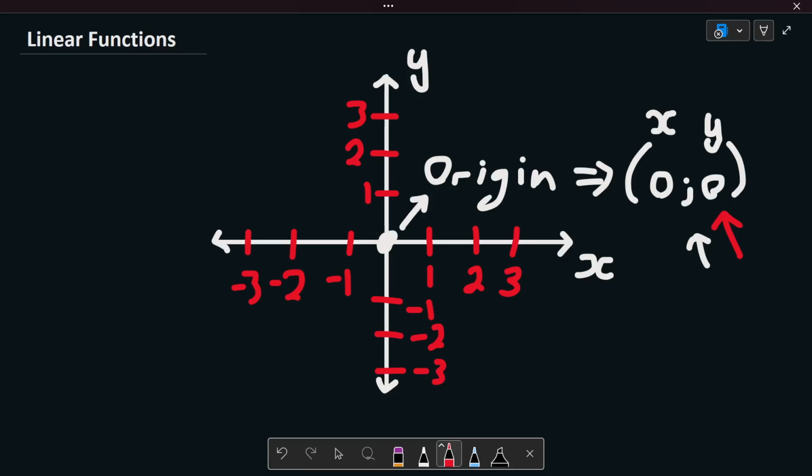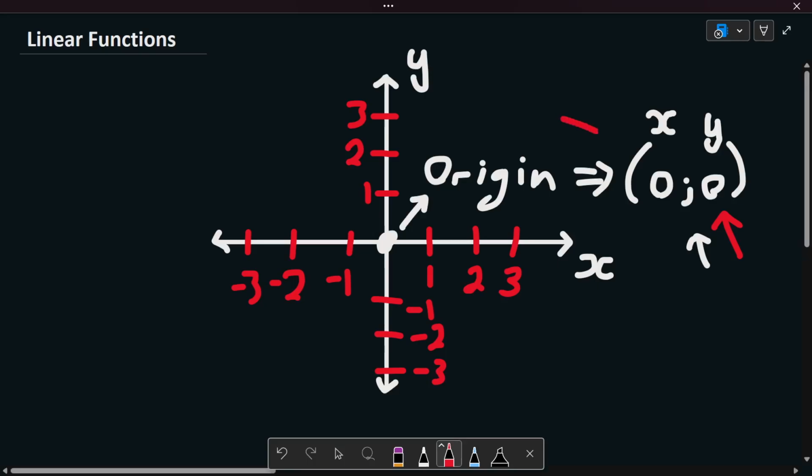Now that we've gone through that, how do we look at linear functions? How do we actually plot functions? I'm just going to move on. I'm going to clear the Cartesian plane, and we're going to look at what a linear function is. It's come to my attention that I could do the linear functions now, but this video could be specifically for Cartesian planes. So in the next video I'll go over the linear functions, but in this video I want to show you how we can look at coordinates.